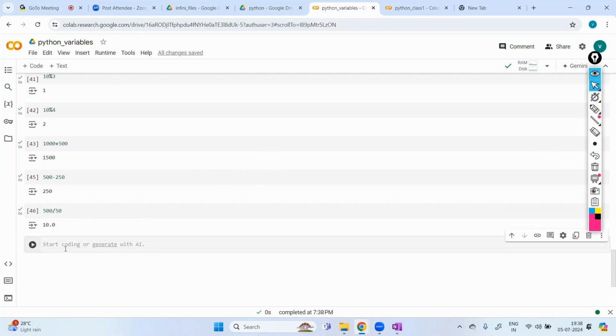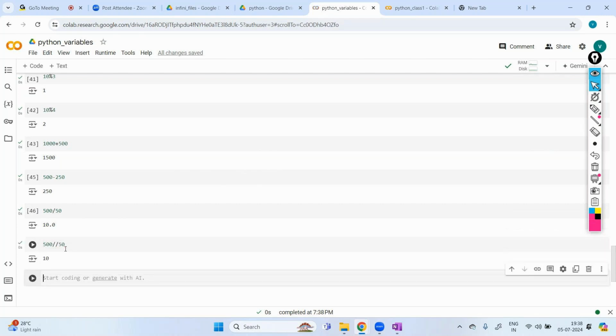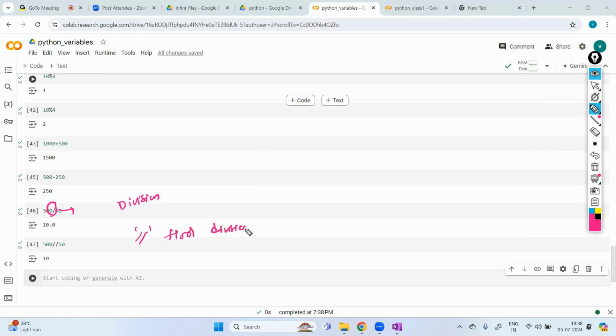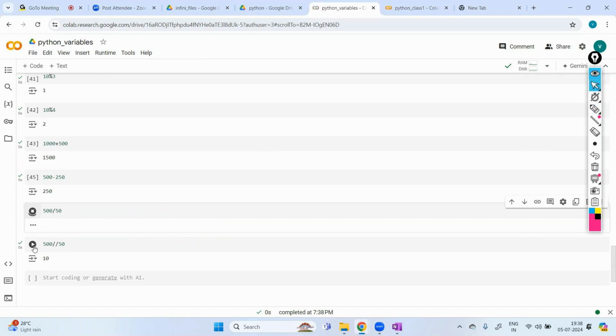Let's try this. One thing is that this single slash is division, and this double slash is floor division. See, it removes the decimal point.